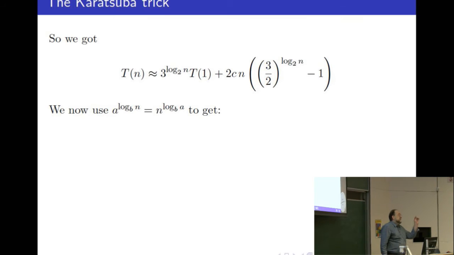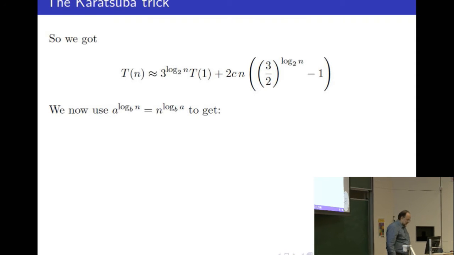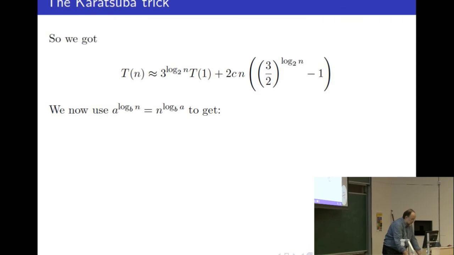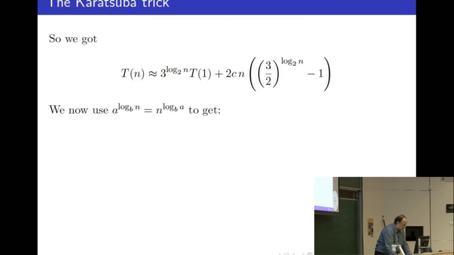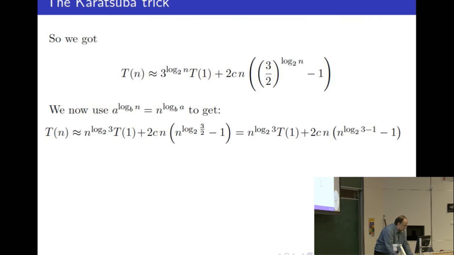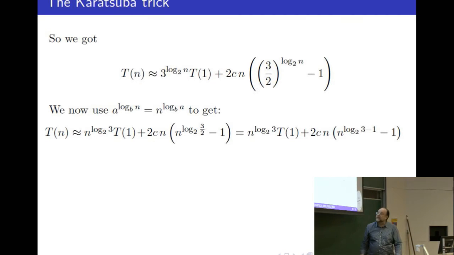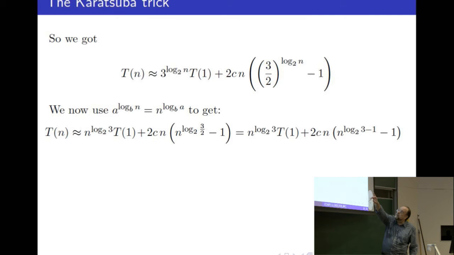All of this is in this little tiny booklet that is called review material. So please take a look at that because we will be doing this kind of jumbo mambo quite often. Okay, so when I switch the basis and the entry for the logarithm, I get n to the log 2 of 3 times T of 1, right? Because I have n divided by b to the log b of a. So this will be just T of 1.